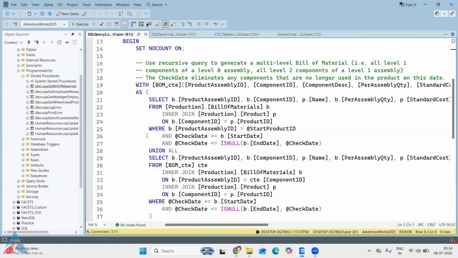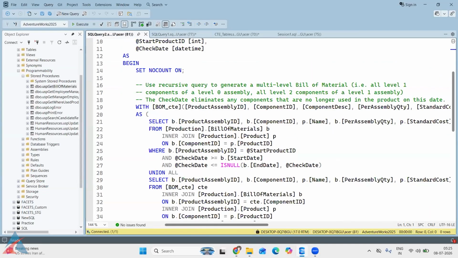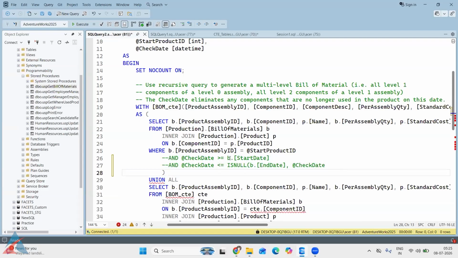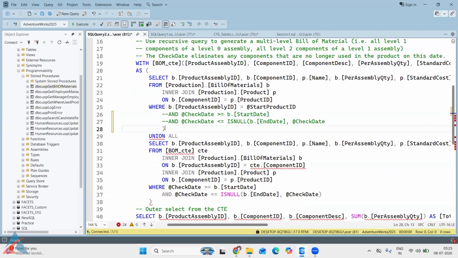Let's check some other example. Yeah, here we have one. Let's say from this bill of material, we have to find any one product ID, and for that product ID we need to find the sub products as well, like what are the sub products of that main product. That is what they are finding out here. I just removed this join condition, sorry, these date conditions here.